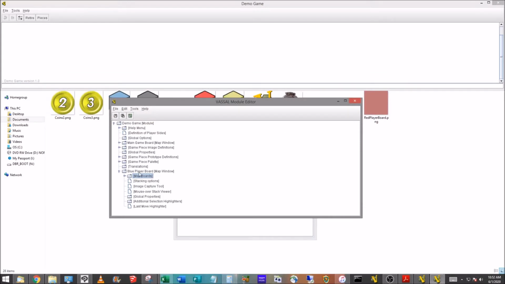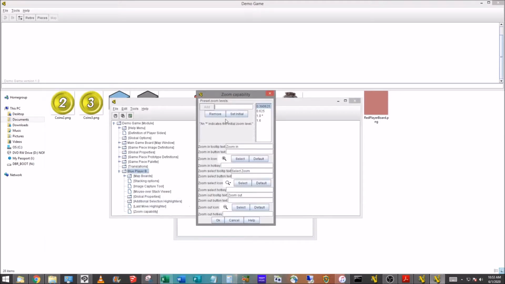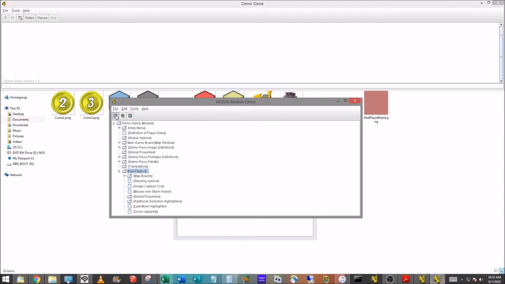So now that that's done, we're going to go ahead and go up here. We're going to add zoom capability. This is all things we've done in the previous videos on boards. Removing the ones we don't use. And remember, I use the quarters, 0.25, 0.5, 0.75, and 1. And we'll make 0.5 for the initial there. We'll leave all that the same as we did before. We're going to save it. Here, we're going to go ahead and close everything out.